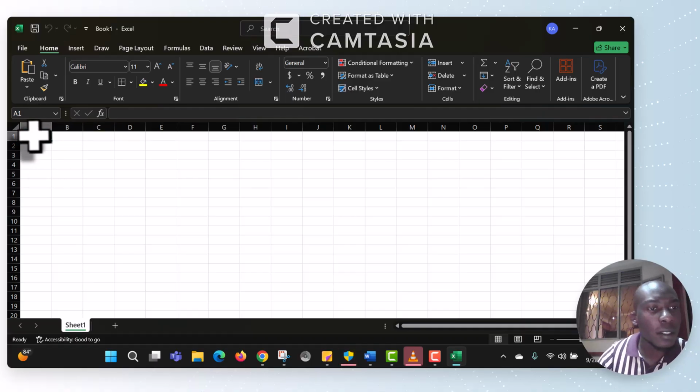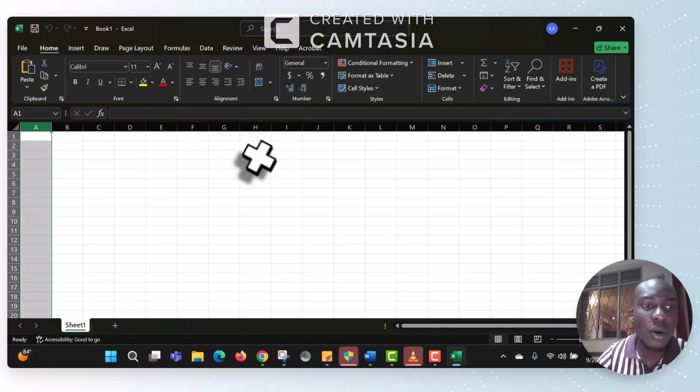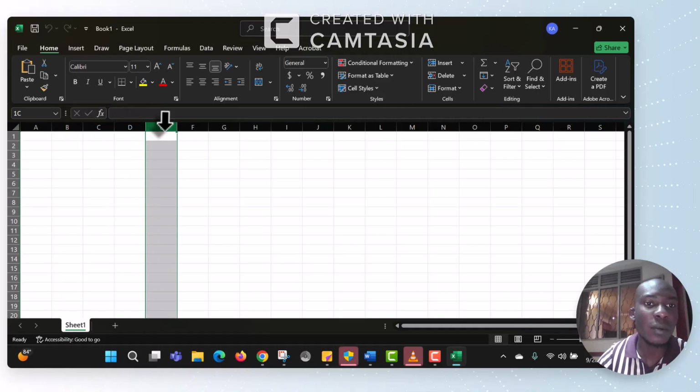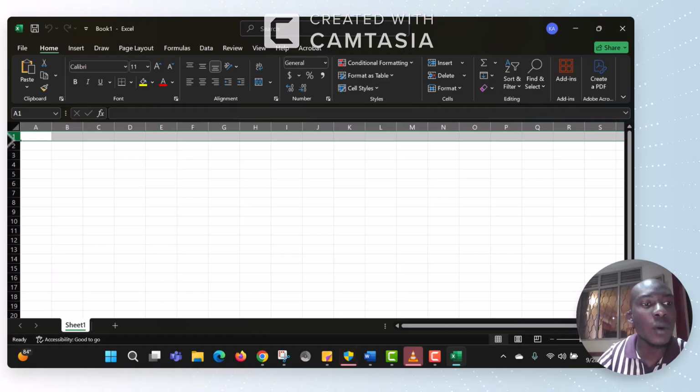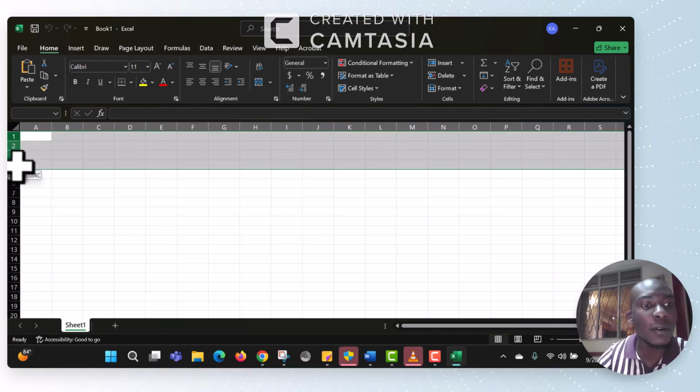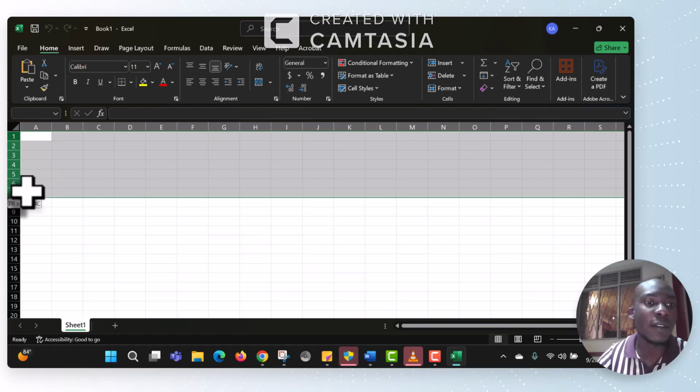So in Excel, we do have columns and rows. If you can see here, this is column A, column B, column C, column D, column E. Then we do have various rows. Now we have row 1, 2, 3. I can highlight from row 1 to 7, okay?